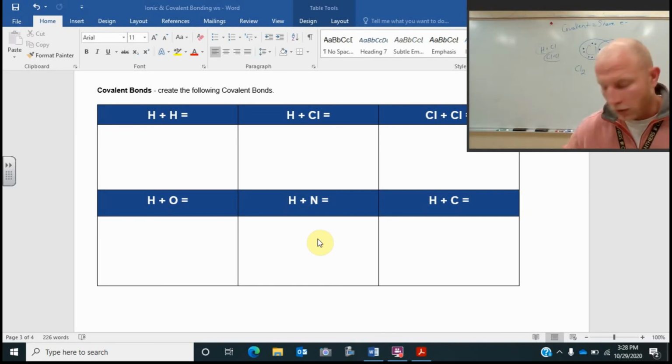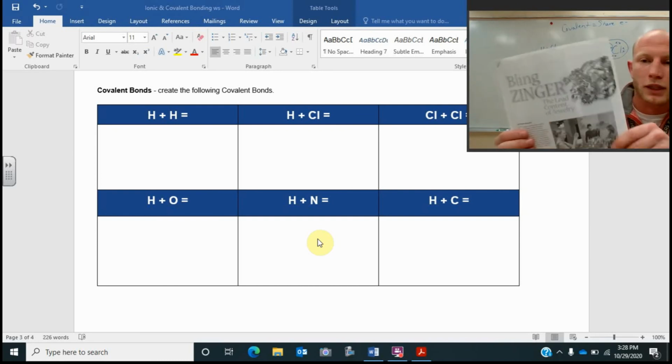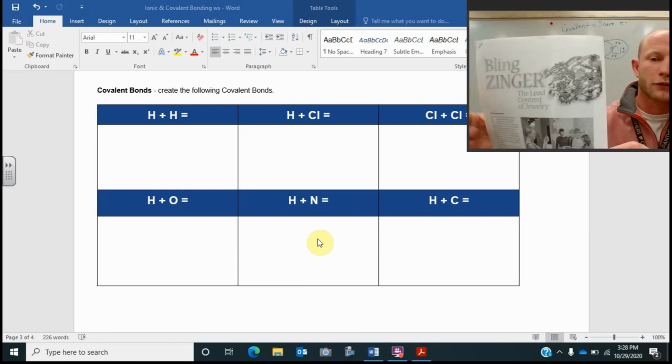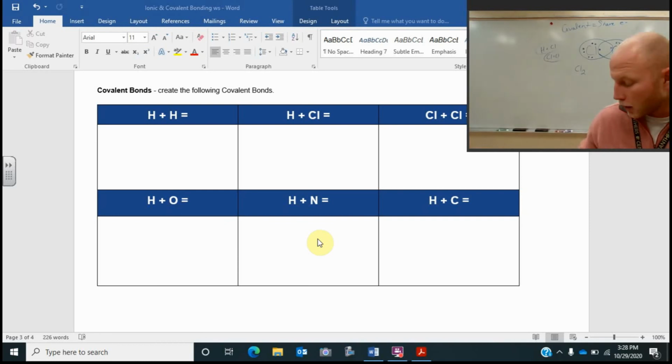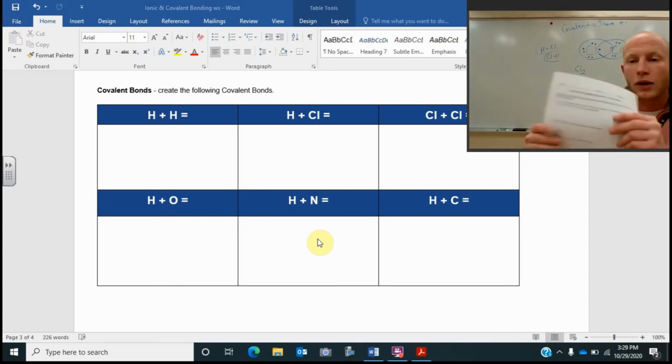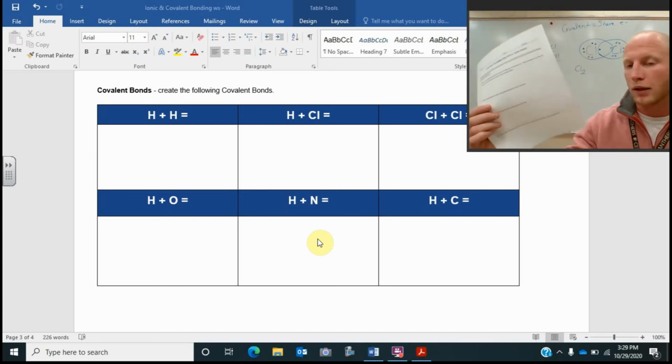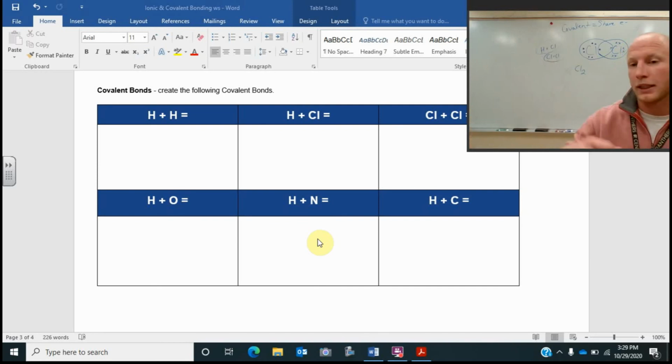There's also one other thing. You guys probably have seen the Blingzinger article. This guy right here, it talks about lead and all of the applications that lead had. So it just talks about jewelry at first, but then lead was actually used in plumbing. We used it in paint. It was actually a sweetener at one time. We used it in ancient pottery glazes and stuff like that. So there's a lot of applications, and that's what this article talks about. And then you guys will end up filling out this worksheet. Fill out this worksheet and submit that by Wednesday.